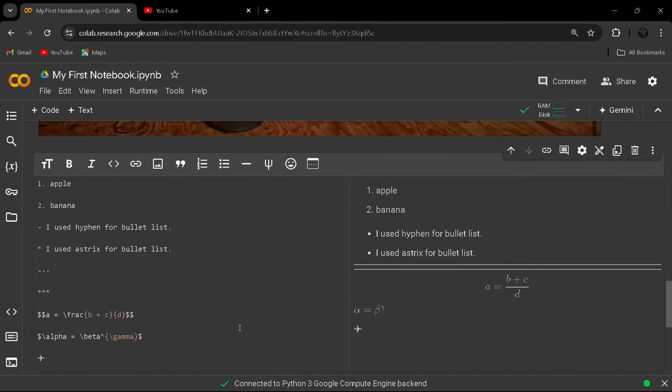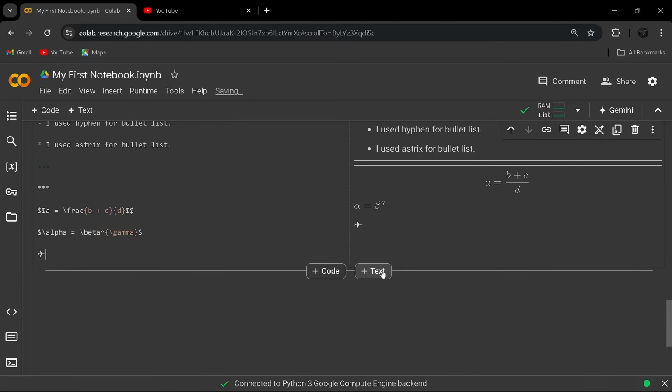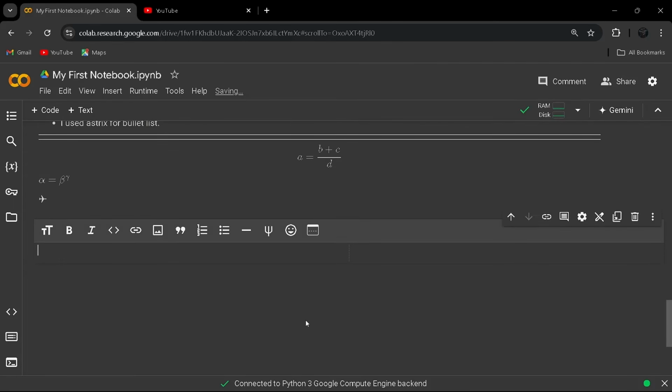Now moving on to the next thing, that is how you can insert a table. So to do that, let's say I want to have my month name and my saving as the header. Because this is a header and I want to separate it from the rest of the data, I can put a line over here and one more hyphen, like this. So now let's say my month name is January and my savings are 200.